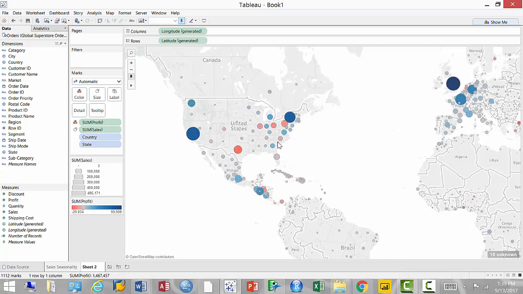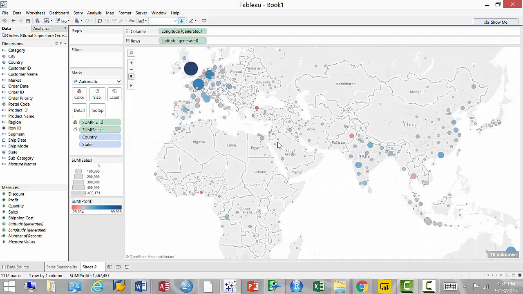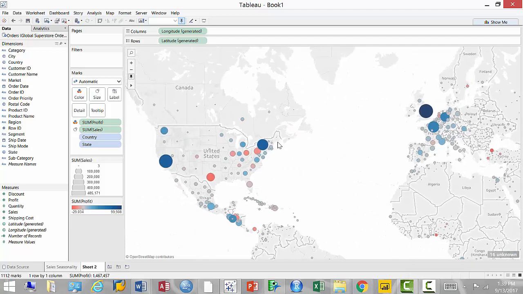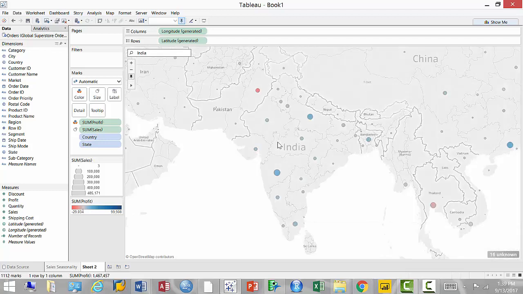So the way to browse around, well, there are a couple of things. You can move the map, and for that, right there is a square with this triangle. If you hover the mouse, it shows you a bunch of options. So this one, I believe, is scroll the map. So you can move the map around if you want. Or another thing, there is a search capability. Do you see that? Search button right there. So if I want to find India, for example, I go to search and literally type India and hit OK, and it zooms onto India. So it's a searchable, scrollable map.